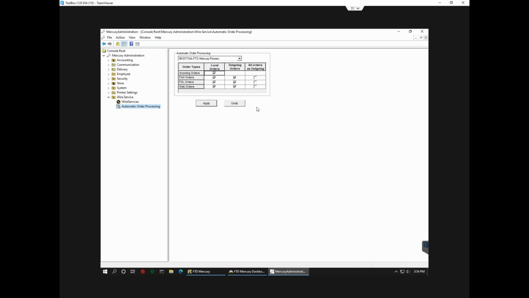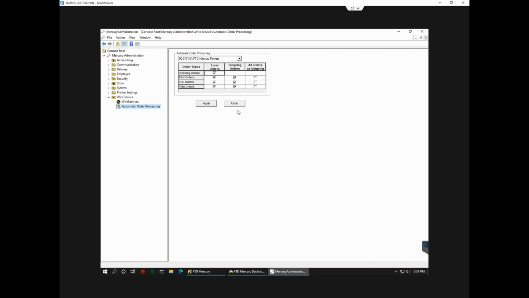And also, it sometimes can take up to a few minutes for the second paperwork with the invoice to print out. So if it's faster for you to just go through message center and do it yourself, then great. If you want to utilize this, you can do that as well. All right, so that is it. Any questions on automatic order processing?